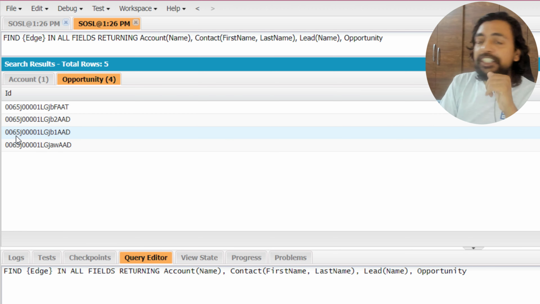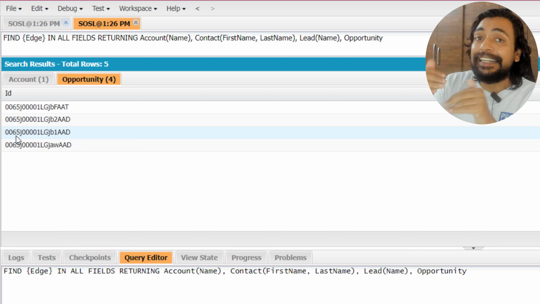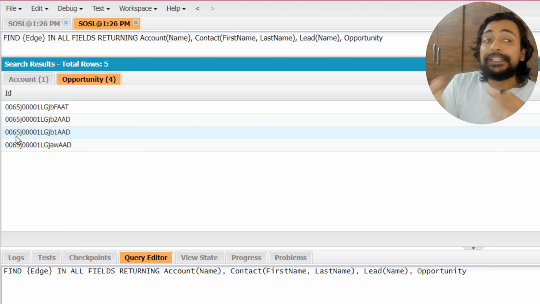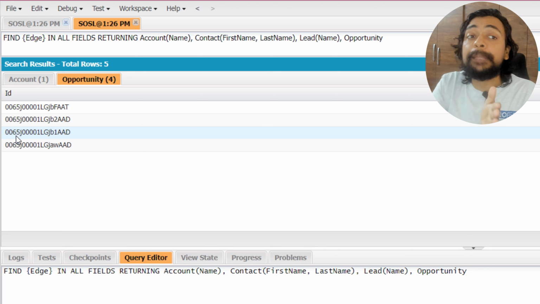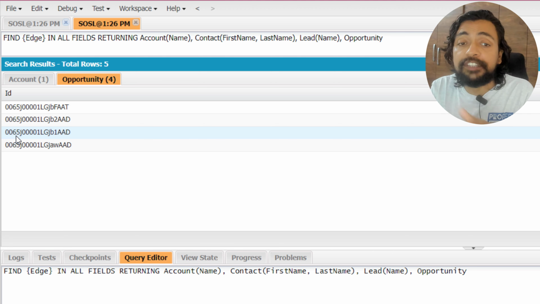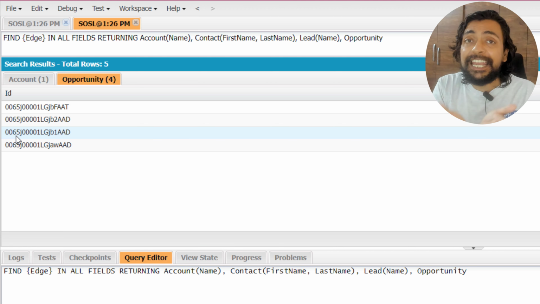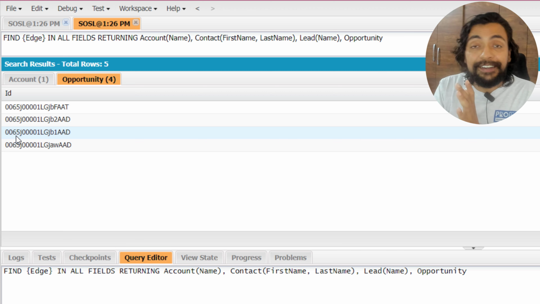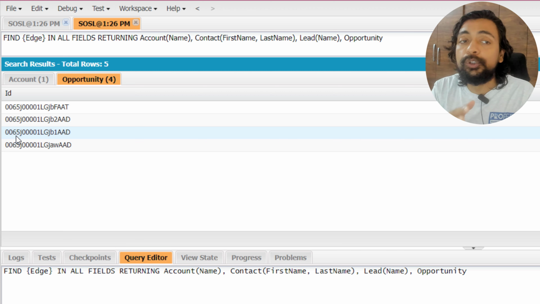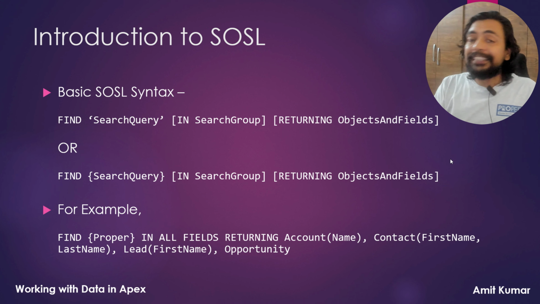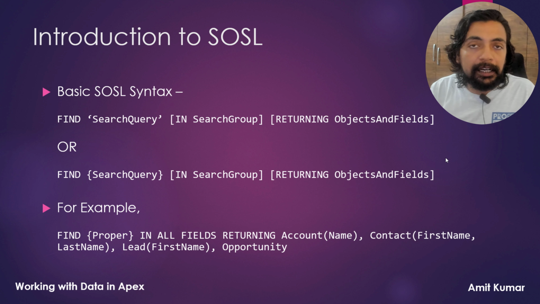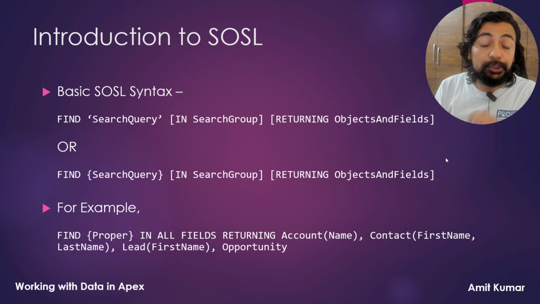So if you don't mention any field with an object, in the result you will get an ID. And you can see I'm getting results from multiple objects, so it is searching among all of them. Because there was no Edge written in contact as well as in lead, I'm getting no result from those objects.